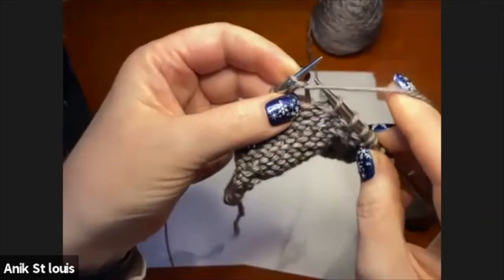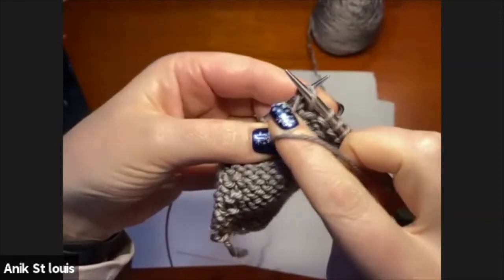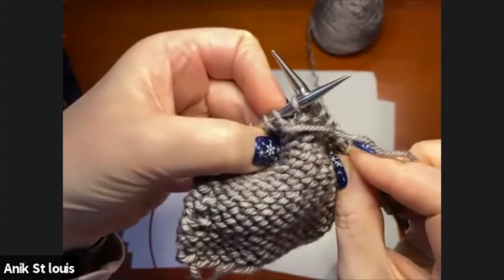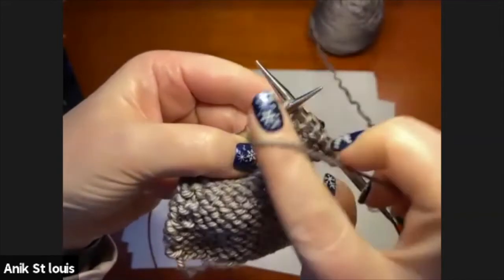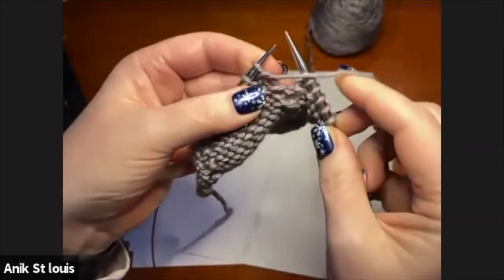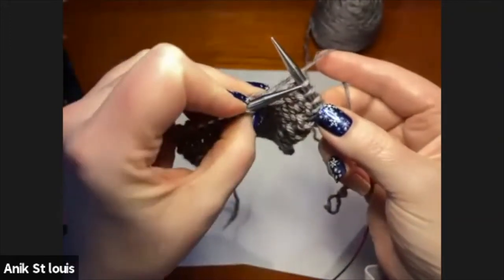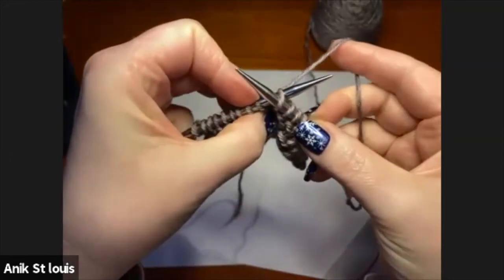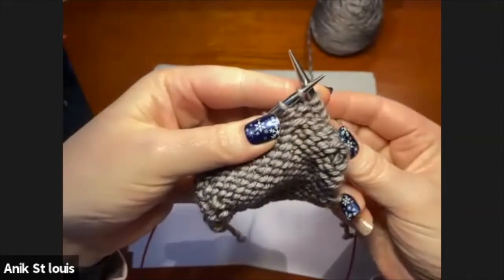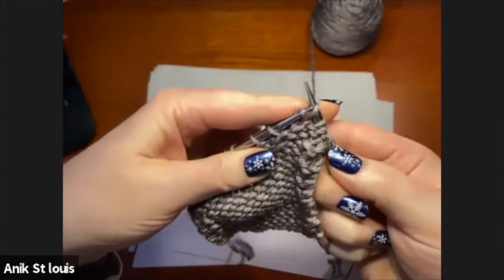Yes. So this is the equivalent of a knit from the right side. You see how her yarn is in the front of her work and her needle has to come from the back to the front through that leading leg. Nice nails. Thank you. And if we were going to do a purl, it would be in the back. Yes, and we would go from front to back. Mm-hmm. Wrap. And through. Nice.